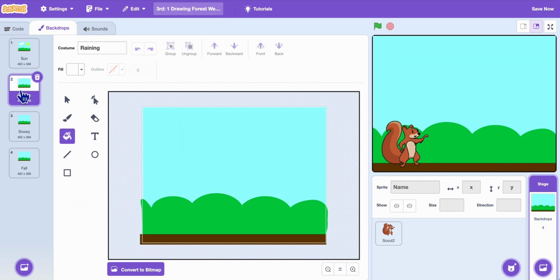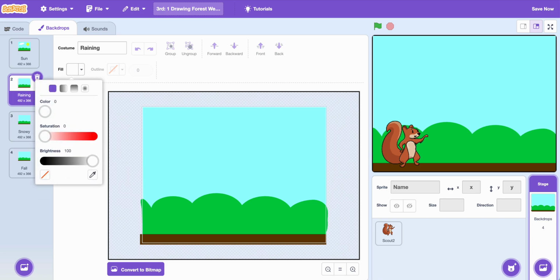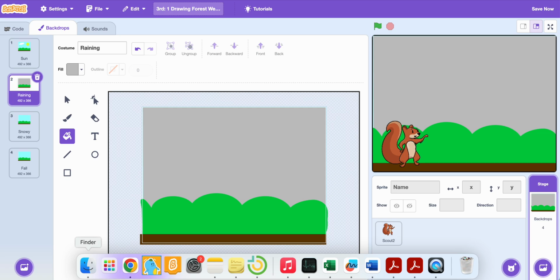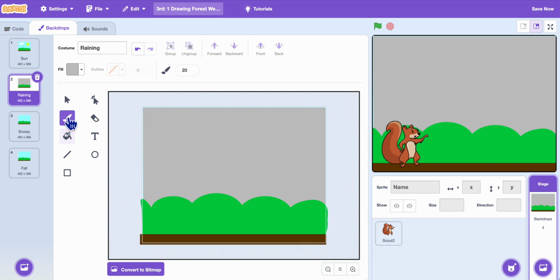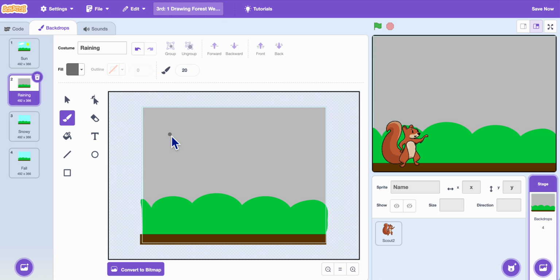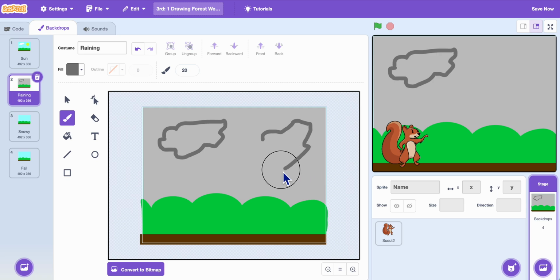Now if I go to the next one, now I wanted to change this one, I would come over here and say, well, if it's a rainy day, then I'm guessing the sky is going to look gray. So I'm going to click the bucket and change that to gray. And maybe now I'm going to make it a little bit darker gray. And now with my paintbrush, I'm going to draw some rain clouds.